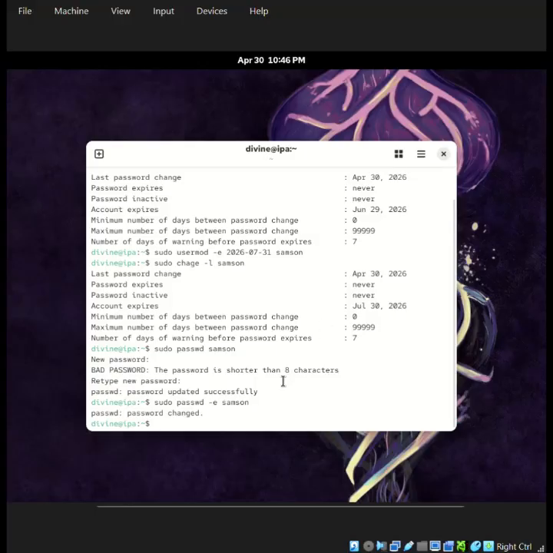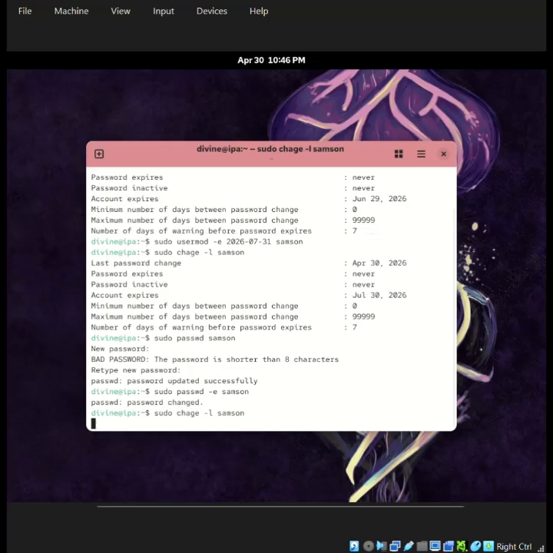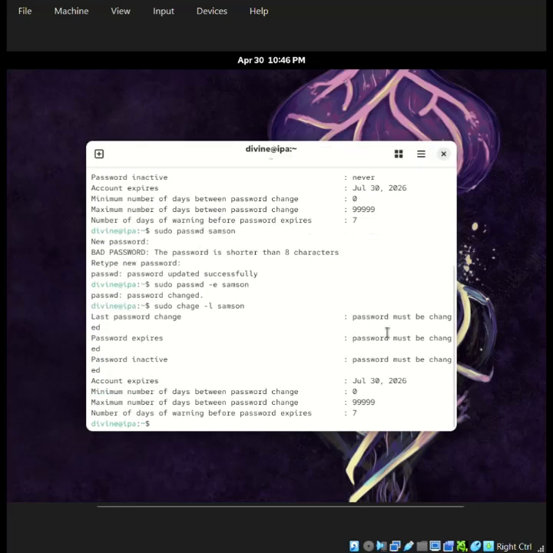Now once this is done, we check the details for Samsung's account. Now it shows that Samsung must change his password upon login. Last password change: password must be changed.